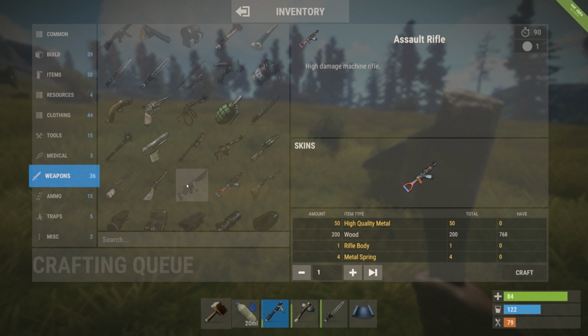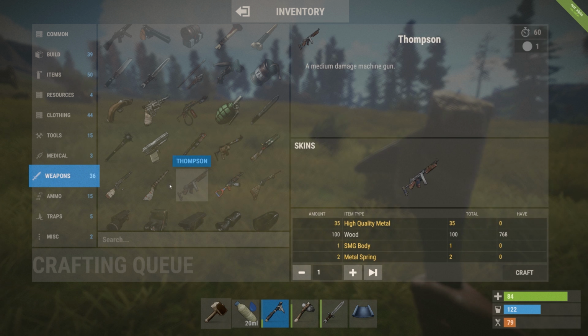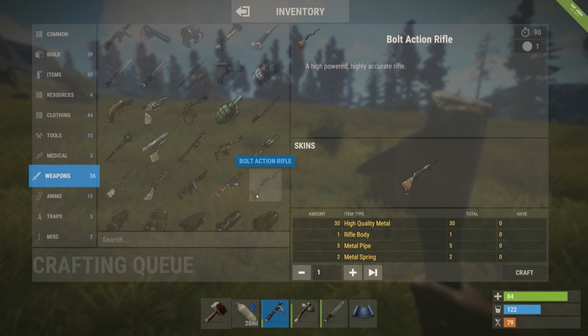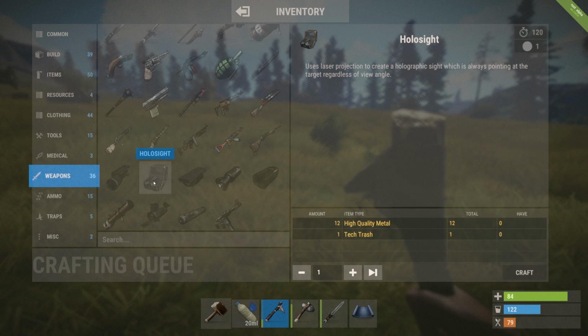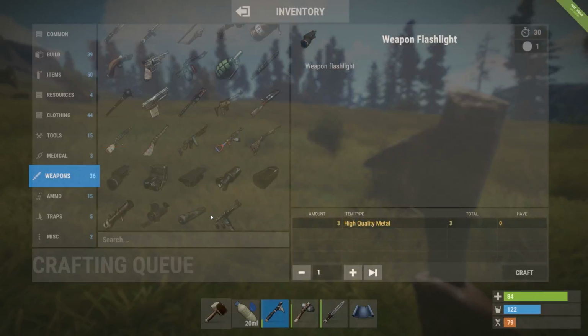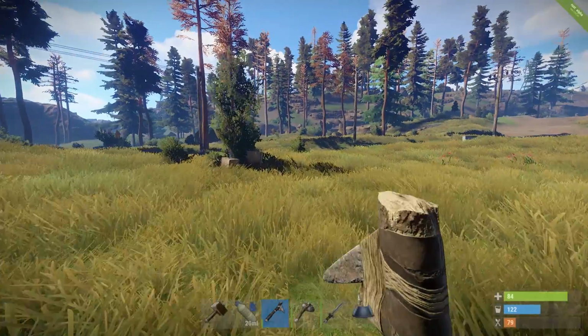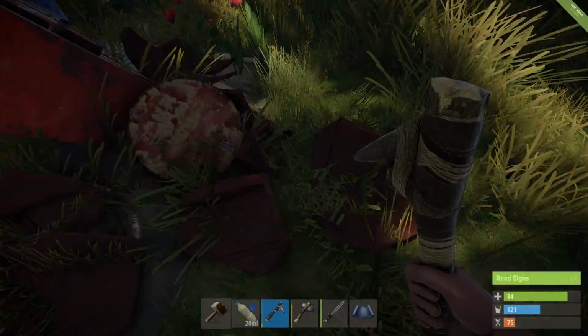Oh, dude, look at all this business. Water pipe shotgun? Oh, I love this. This is baller. Now, you can't... Oh, wait, wait, hold a sec. Oh, man, look at that. Okay, get real right now. This is cool. Road signs?